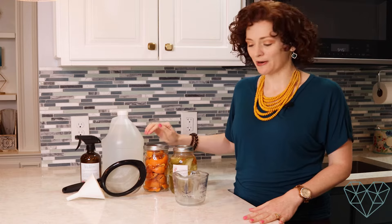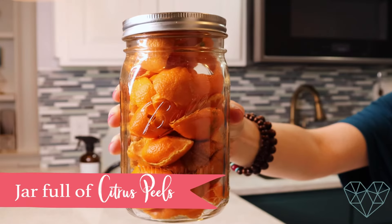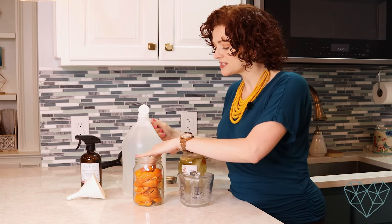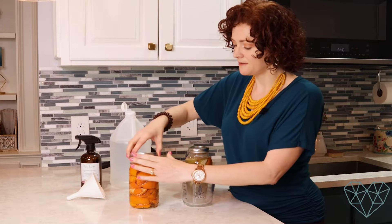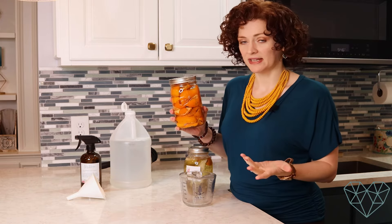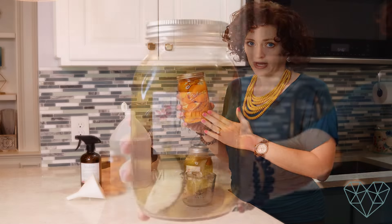So today I'm going to show you how you can use citrus fruits — yes, citrus fruits — to make your vinegar smell better. You're going to take a mason jar and fill it up with citrus fruit peels. It took my family a week to fill this up. Then all you're going to do is take your vinegar and pour it over the citrus peels, put your mason jar top back on, and then put it in a cool dark place. You don't want it sitting out in sunlight otherwise it'll ferment and break down. Keep it in a cool dark place like your pantry or a cabinet for one to two weeks.